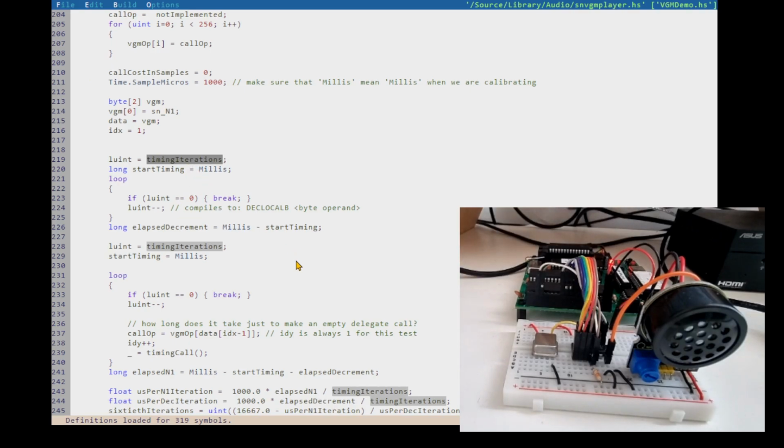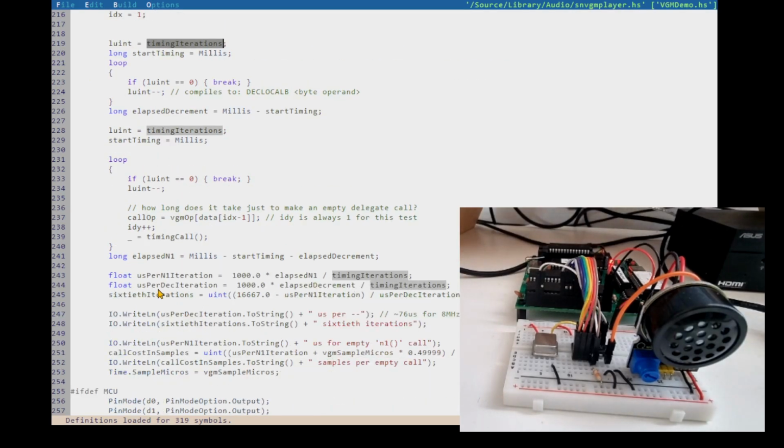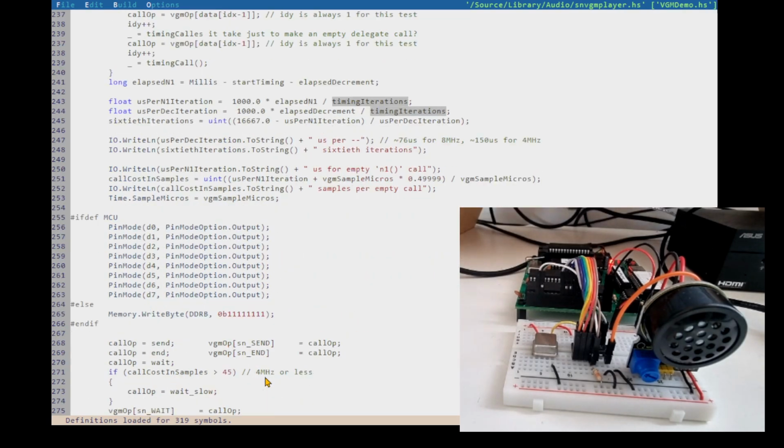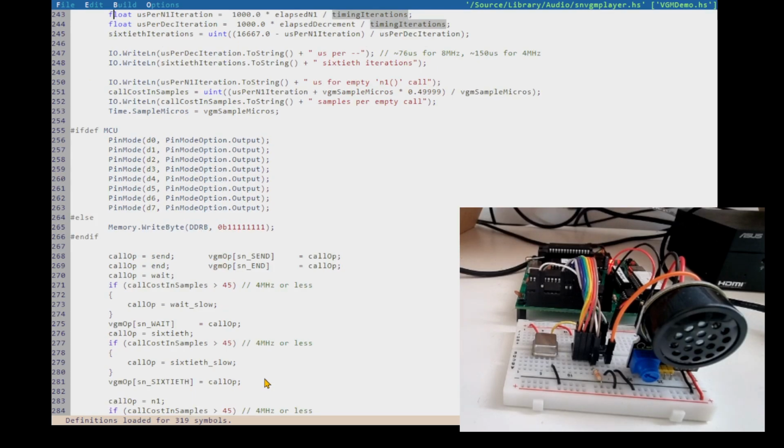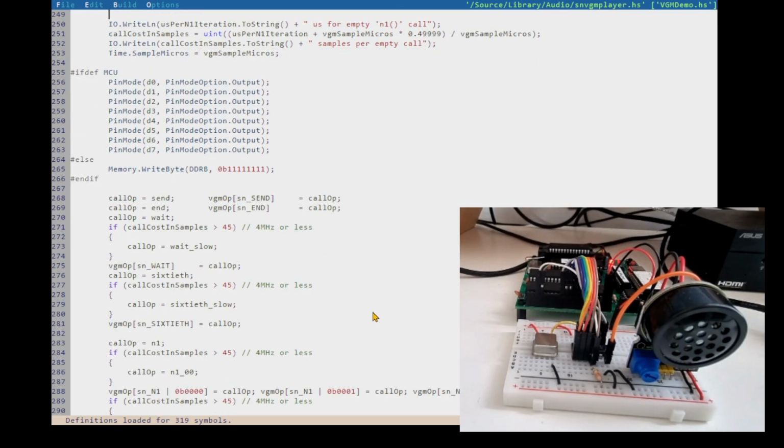How many milliseconds does 1,000 loops take? Now you can say how many microseconds each loop takes, and then you can use that to make little loops to do the timing. There's a slight problem with the Hopper interpreter because the actual function call takes longer than what the loop would take for the smallest times. But for most of them, it works pretty well.